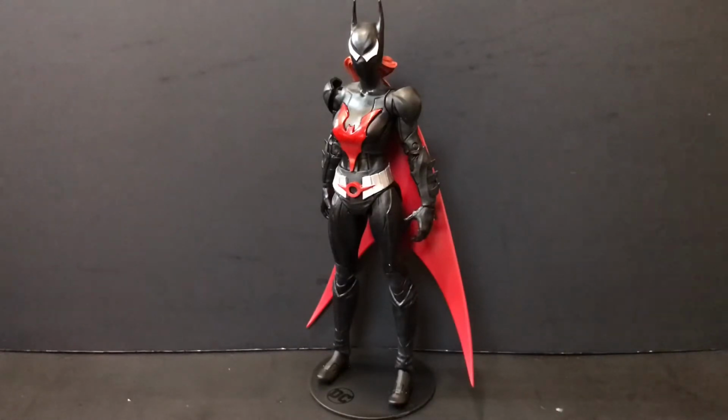But with that being said, good old Mr. Brian, aka my dad, was able to find this, so shout out to him. They had 8 of these, so if you can't find this, I guess your Target sucks, because they had 8 of these. 8. That's one more than what they had of the Neck of Goliaths a week ago. So hopefully this one's a little bit easier to find. We'll see. Hopefully they have 8 Blights when he comes out, because he's the one I want the most, because he's the Skull guy. Of course I want the Skull guy the most.